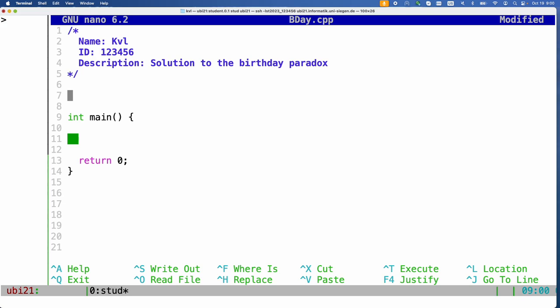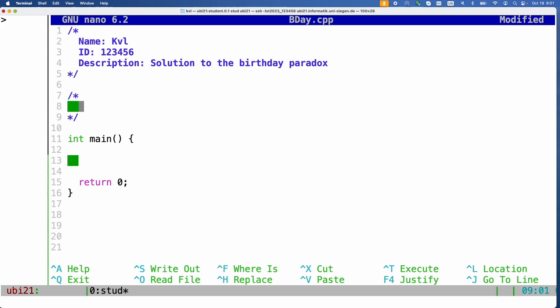But first we have to see how we're going to solve this birthday paradox. And then we have to start thinking. And thinking means that we have to later on explain what we were thinking when solving a certain thing. And it leads to the importance of documenting your code, meaning you always have to write text in your code that explains why you're doing a certain thing. Now, imagine we have a certain set of people, all the people in the first two rows, and we want to see what the likelihood is that at least two of those people have the same birthday. Now we're going into the realms of probability theory.